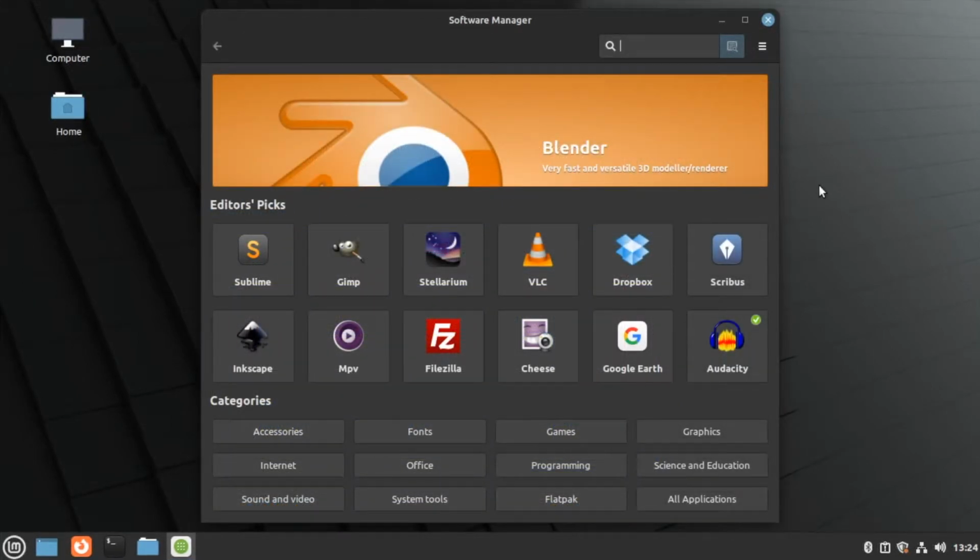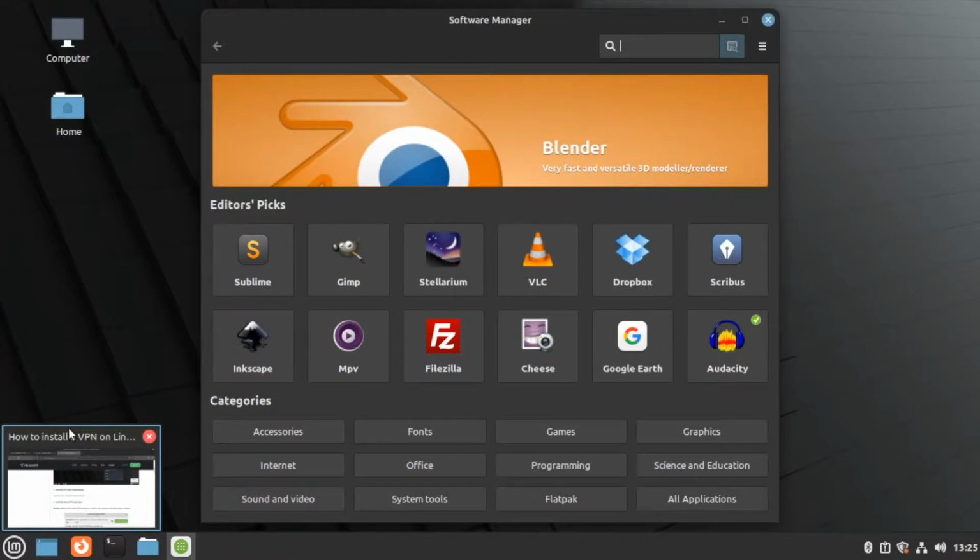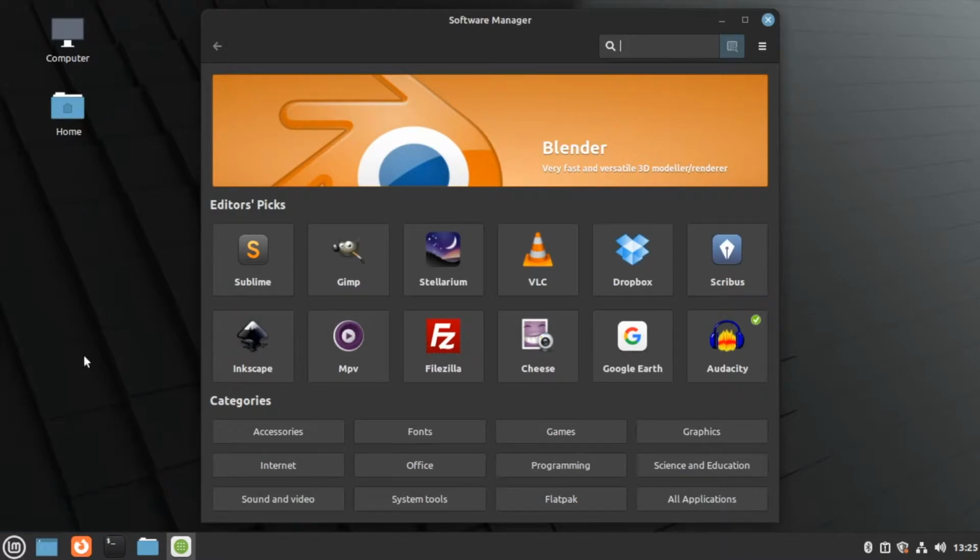Now, while the software manager should have the majority of software that you're looking for, and is the first place that you should look, if the software you're looking to install isn't in the software manager, then it's possible that the creator intends for you to download the software from the internet. Now, this could go a couple of different ways. The software could be hosted in a personal package archive, or PPA, which is essentially an additional repository or collection of software that you're adding into the software manager.